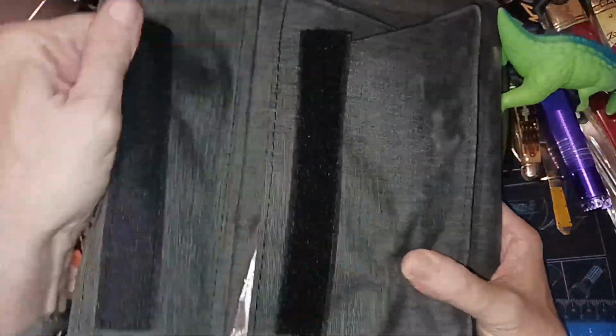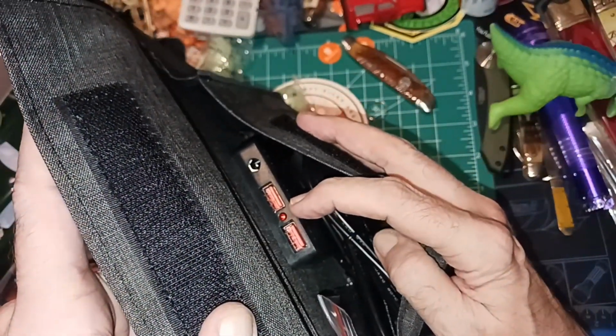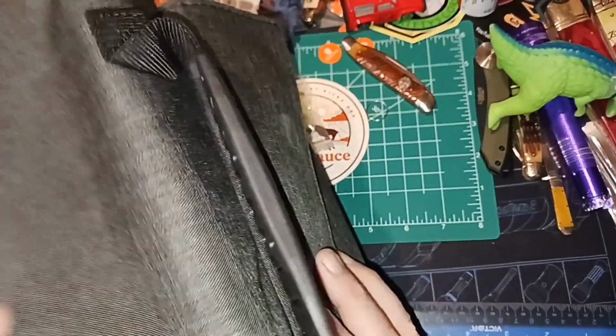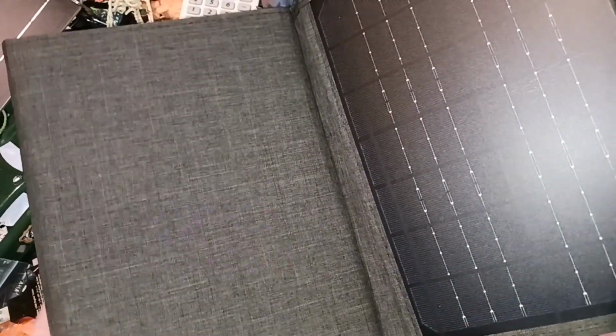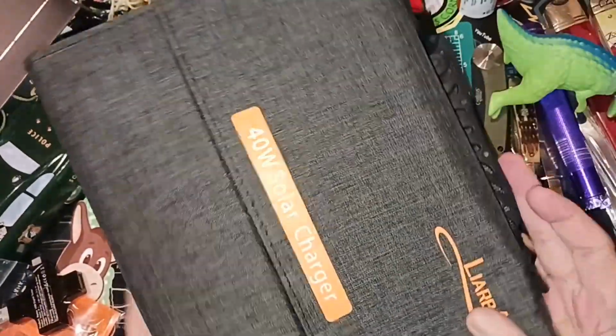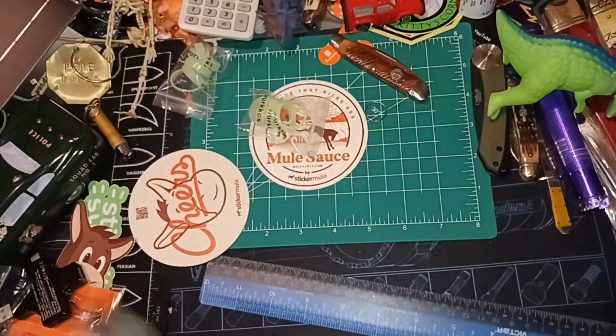This pouch is also here to carry your stuff. This little red LED comes on when you get enough sunlight. If you open up all the panels and hang it out, even right now, it'll get a charge. It just unfolds. I can't unfold all of them right now, but they just unfold. With these little grommets, you've got 2 on here. It's fairly heavy, like 2.5 pounds or so, almost a kilo. It's not super heavy, but it's fairly heavy. It's got a little rubberized handle, and it comes with some little carabiners.